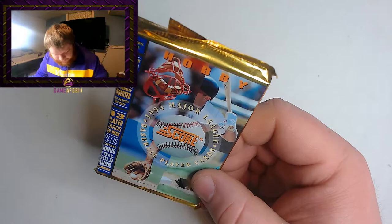Harry Steinbrenner, Kevin Gross, Mickey Tettleton. Ted Power, Andy Milligan, Gerald Young, Jaime Navarro, Jay Schroeder, Cecil Fielder, Joe Oliver, Gary Jones, Orlando Merced, Storm Davis, Bobby Witt, Chris Wilkerson, Palmer, Juan Bell, Eric Hanson, Jeff Robinson. Two more packs of this one.